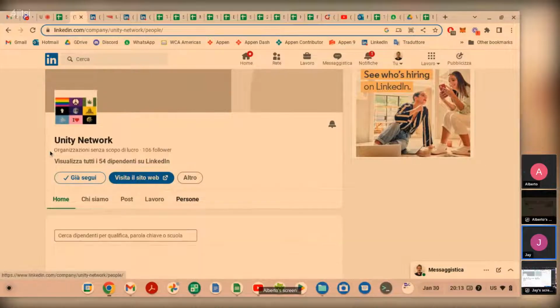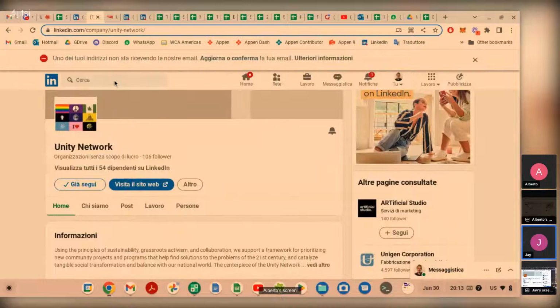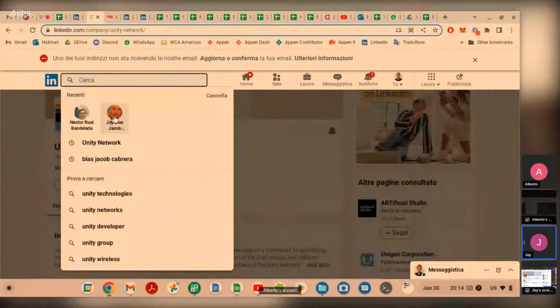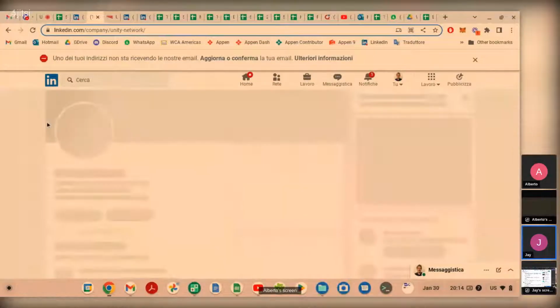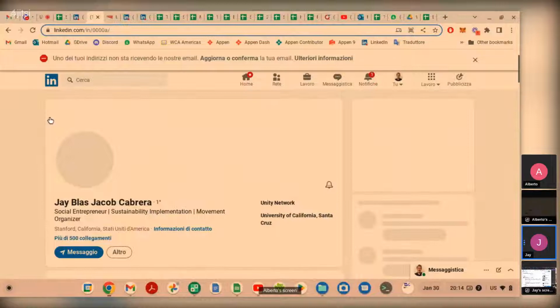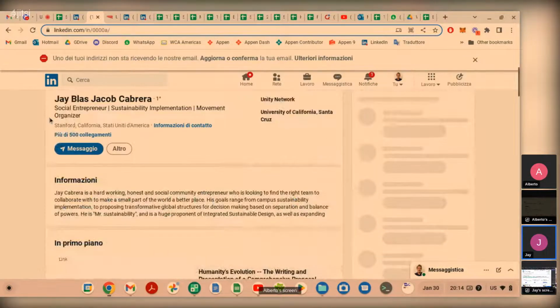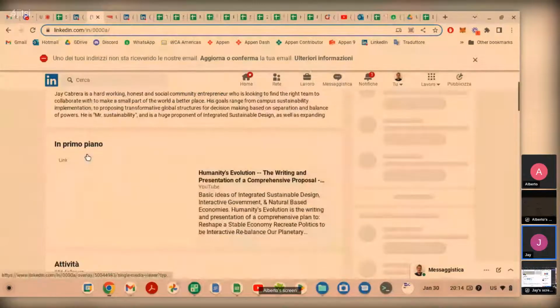Anyways, let me check. If I click on me and go to my work history, how does this work? Click on edit. Oh, here we go. Unity Network. Okay, add profile section, open to, what is all this? Okay, Unity Network founder, code director. So I click on it, it takes us to our page, yeah, when you click on the logo.